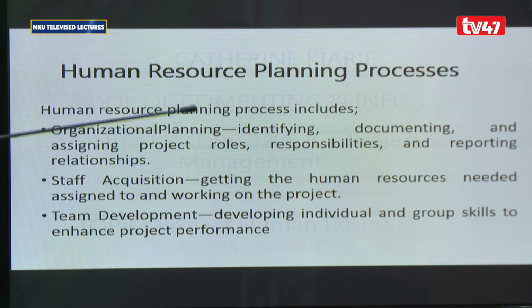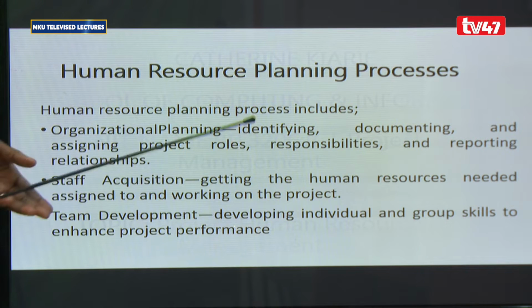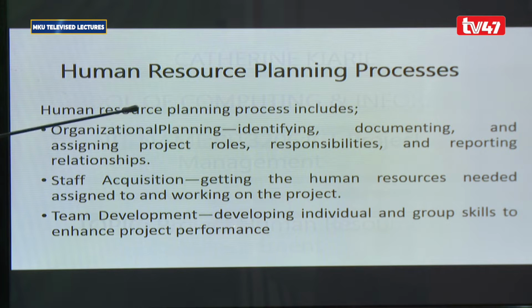On these human resource management processes, we are going to divide them into three. The first process is organizational planning. The second process is staff acquisition, or how you acquire the team that is expected to be working on the project. And the third process is team development. So we go to the first process and expound on organizational planning.